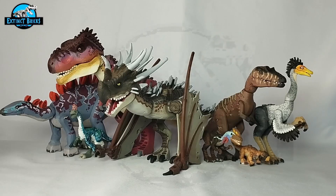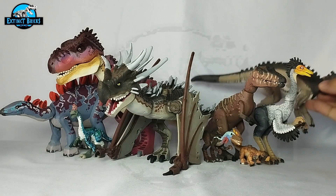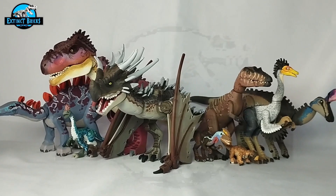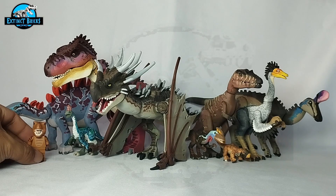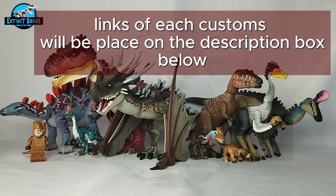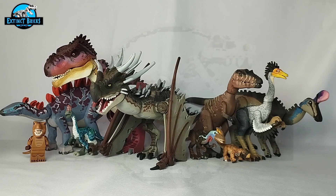This is the Extinct Ricks PC Roll Call — here are all the creatures I've shown you in this video. If you have suggestions for other creatures you'd like to see on Extinct Ricks — whether from the Monsterverse, a TV series, or a movie — please comment them below and I'll see if they'd fit my current collection. All of these figures are available on our samples playlist, and I'll also be placing individual links so you don't have to scroll through everything.